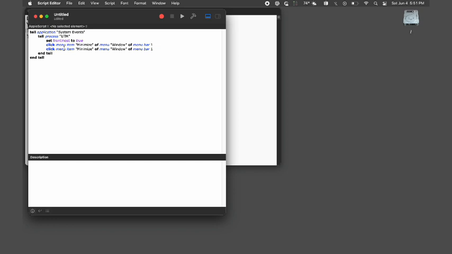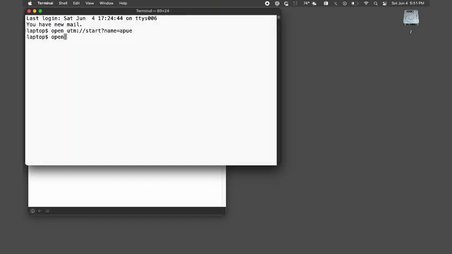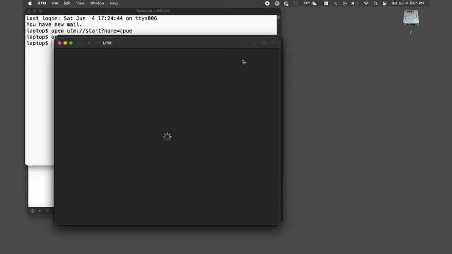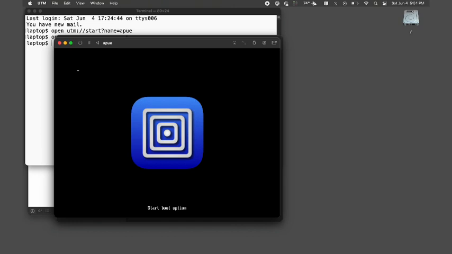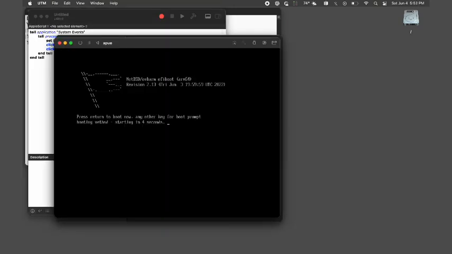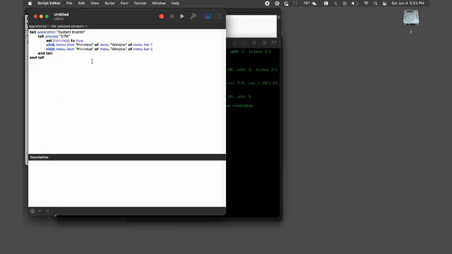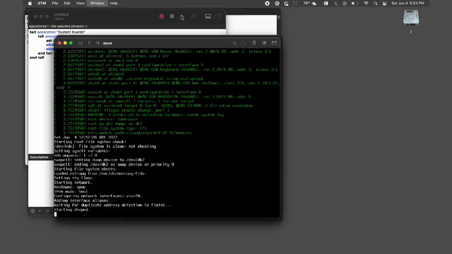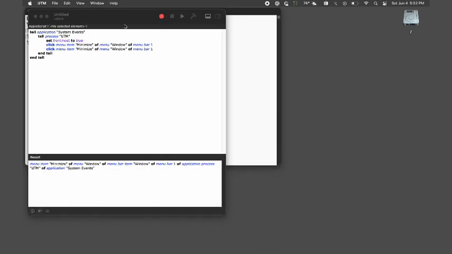First, we need to start our VM. And now, with the VM booting, we can test our script. Hit the play button, and bam, just like magic, the UTM windows are minimized.